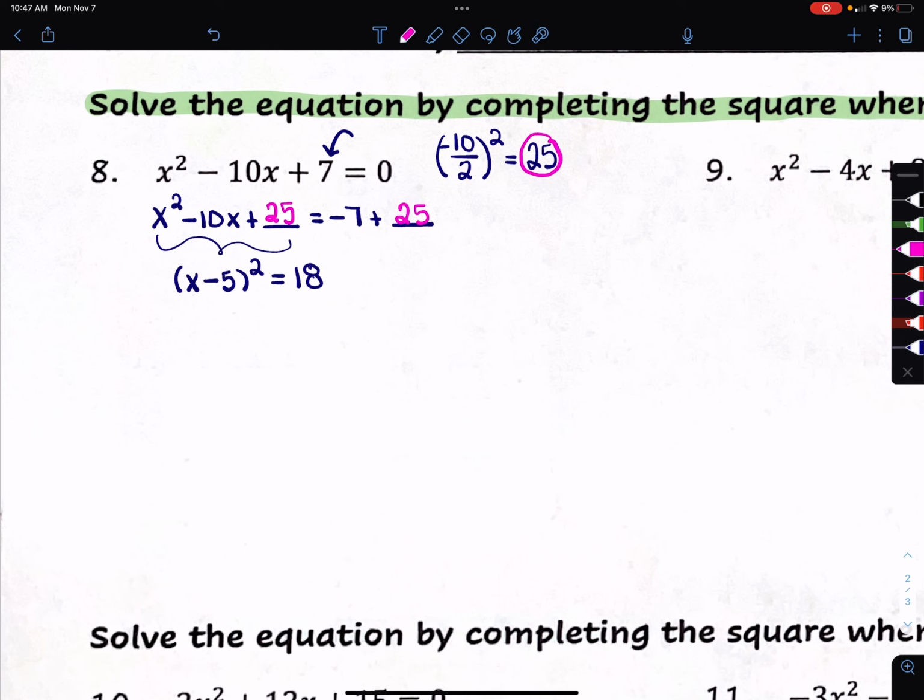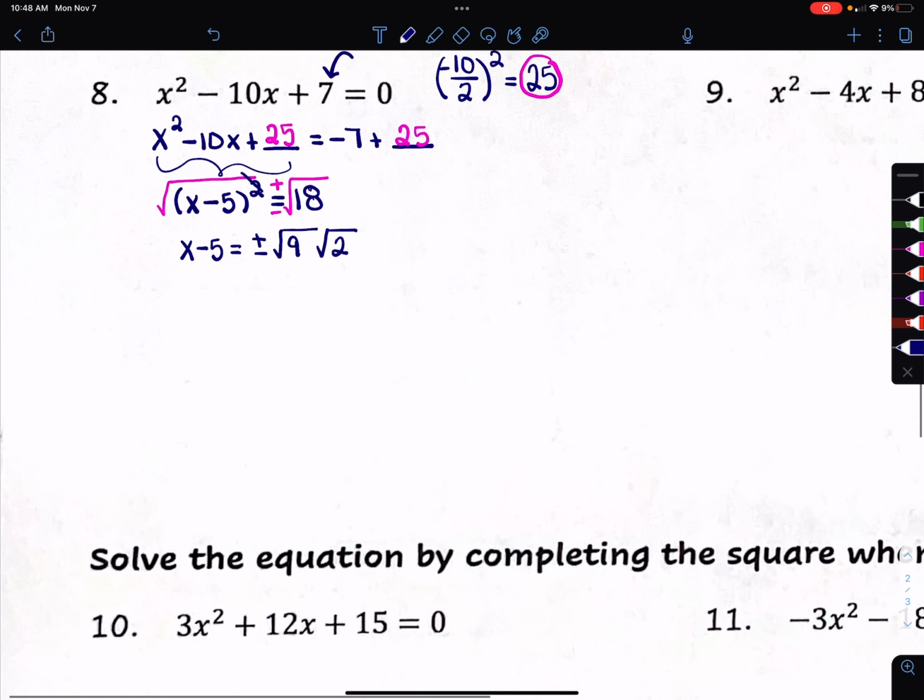So now with this one, we're going to take the square root of the left side, take the square root of the right side. Please remember to include that plus or minus for our 2 possible solutions. On the left side, this cancels out, and then we're left with x minus 5 is equal to plus or minus the square root of 18. Now, we can't take the square root of 18, so I'm going to break that up into radical 9 times radical 2. 9 times 2 makes 18, and the radical 9 is a perfect square. So from there, let's go on to the next step.